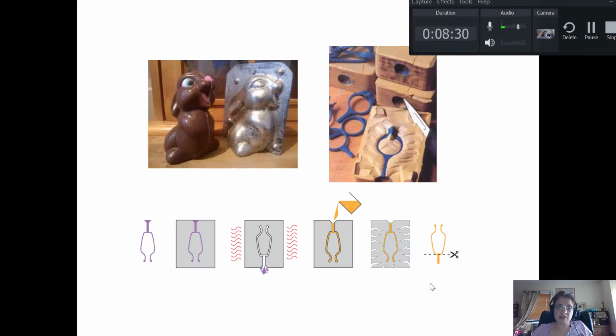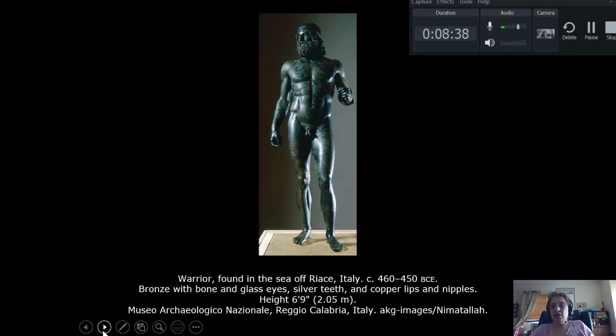And so this is really the lost wax process. It's labor-intensive, with a lot of steps, but it allows the artist to be much freer with the way that he or she is creating the human form. We don't have to worry about arms breaking off and legs breaking off because the metal is very strong. This piece is almost 7 feet tall. So if it was a solid piece of metal, it would weigh not hundreds of pounds, but thousands of pounds, and it would have been extremely expensive to create.